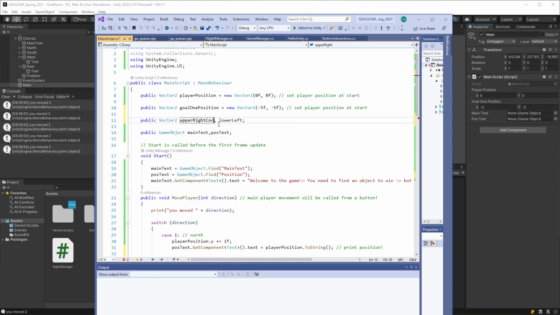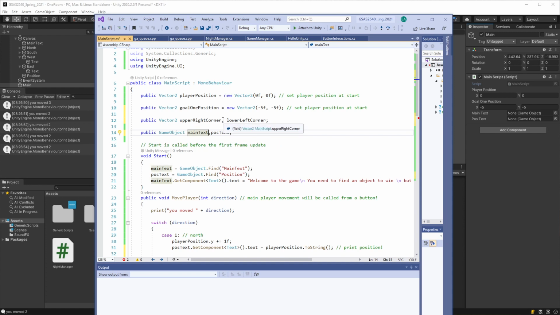We can even put corner. And we can give them some default values. Let's do that. I like to cut and paste here, but I won't, just for you.